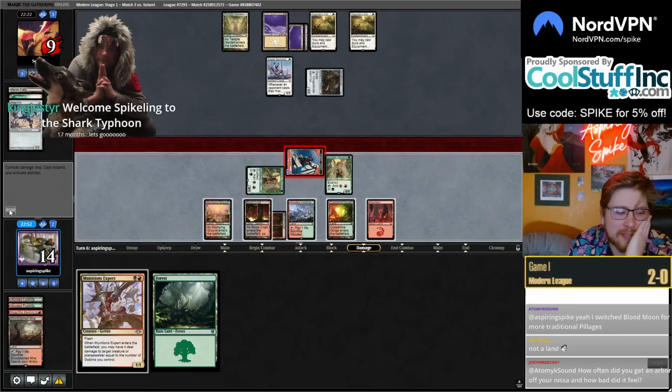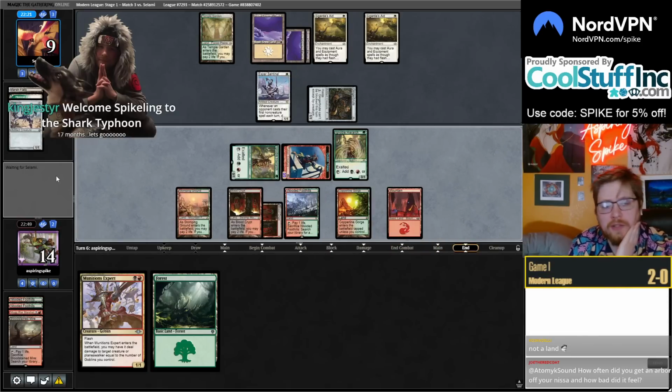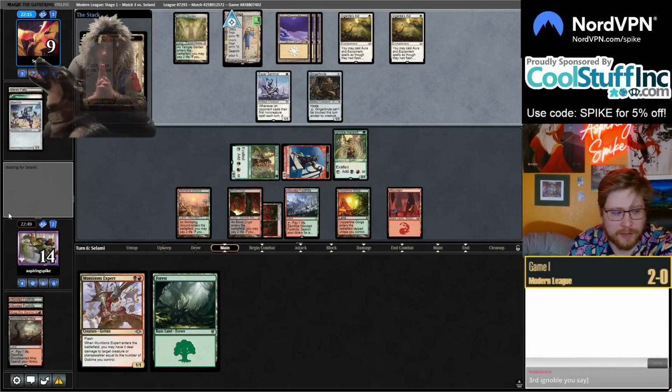Scott, 42 months. King Jester with the 18. Thank you. I switched Blood Moon for more traditional Pillages. Yeah, I think that's what you have to do to play Nissa. I just wish that Ragavan at 6 wasn't so good.